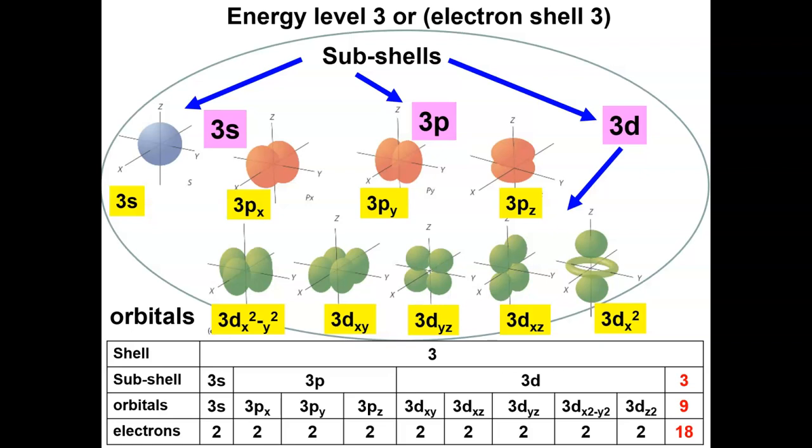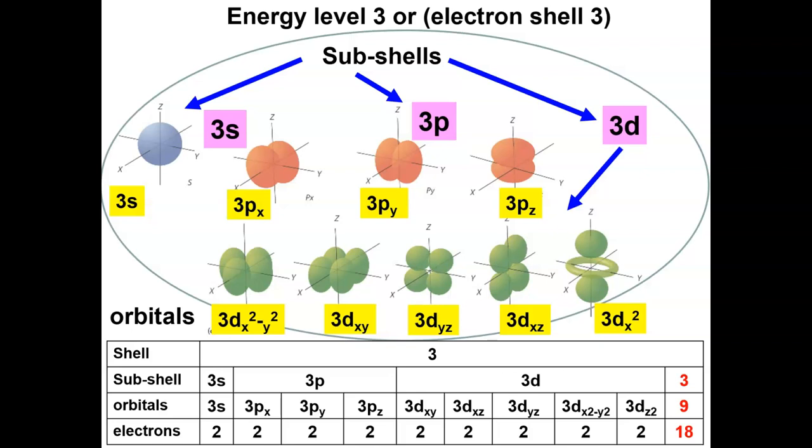And these, don't you worry about the designation. You'll never be asked the identity of these things, just the fact that there are 5 of them. And you'll never be asked the shape of them because it's quite a complicated looking thing. For example, look at the last one of the green things, 3dx squared, which of course is a bizarre looking object with a central ring or torus around the middle of it. So never mind the actual shapes. We don't do that in A level. We do use them in 3D orbitals when we look at transition metals in year 2.